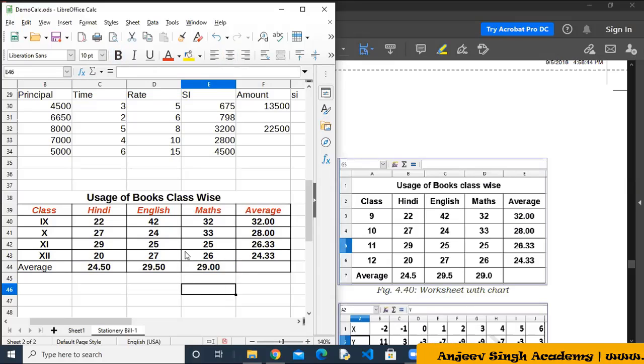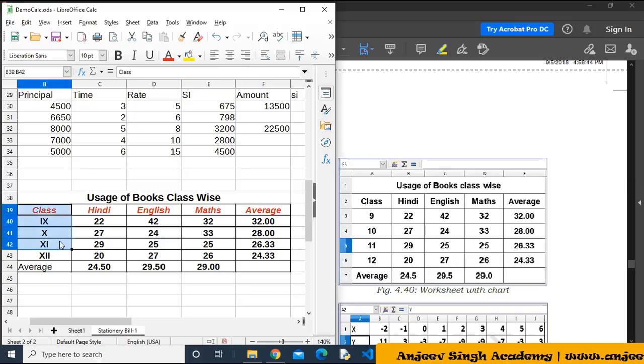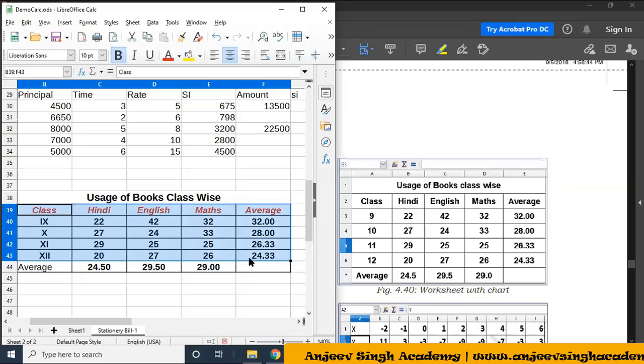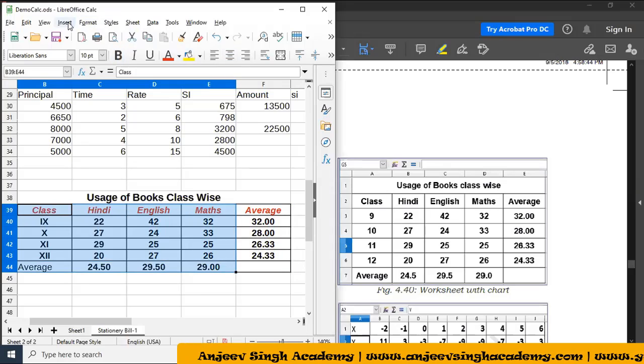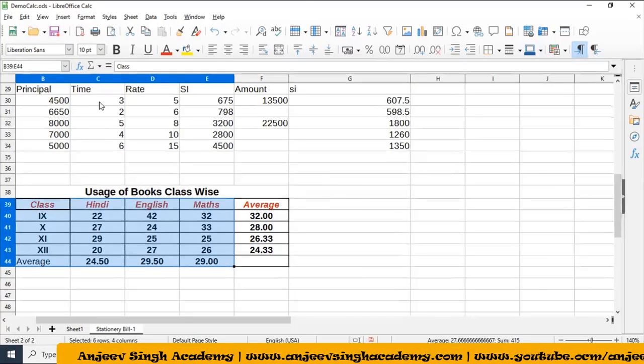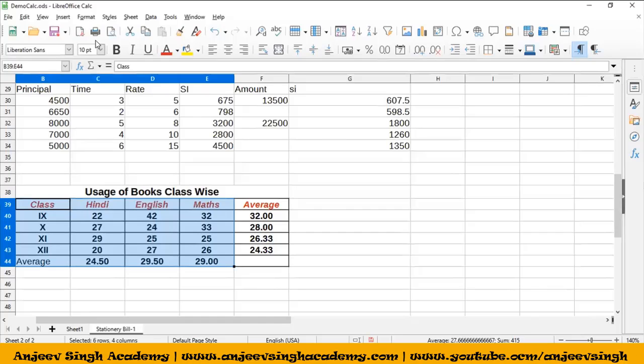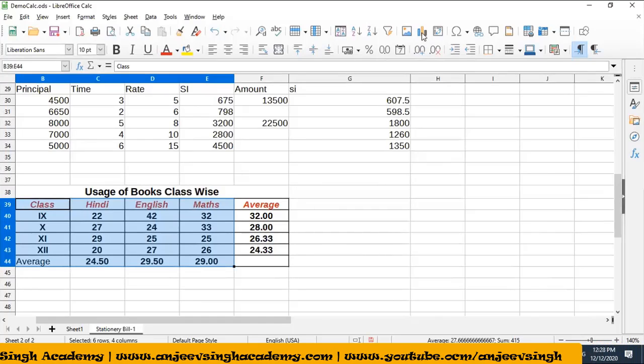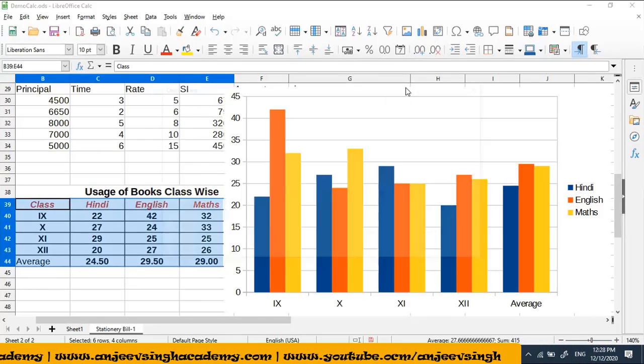And now I want to make the chart. So what I'm doing, I'm going to select everything here. This much or this much, you want to select. I'm selecting this much. Okay. And now I'm going on the insert. I'm making it the biggest screen. So I'm moving on the insert, and then I'm getting the option chart. This option is available here also. So this also you can use to start the chart option.